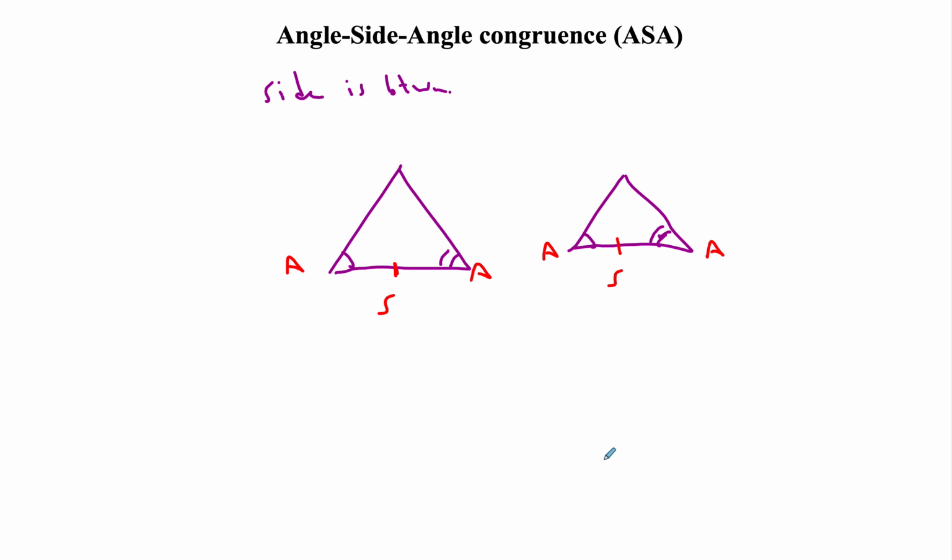Now this is not to be confused with angle, angle, side, which is also sometimes side, angle, angle. It doesn't matter. The key thing is you've got two angles in two different triangles that are congruent, so kind of like we started off before, except now instead of knowing the side between them, which would be this side here, it's got to be one of the other sides. Remember, it's just one pair. Now, does it matter which is which? And the answer is yes.